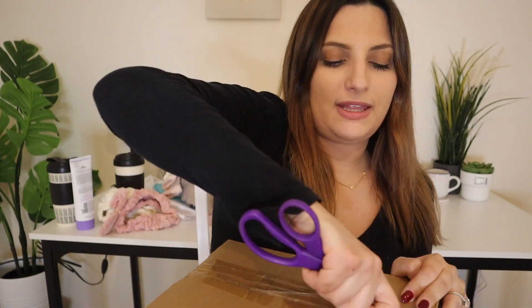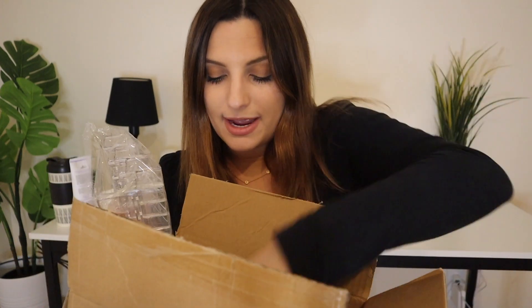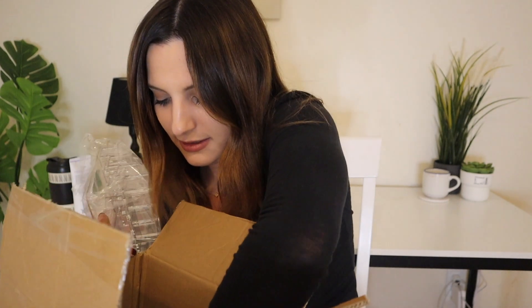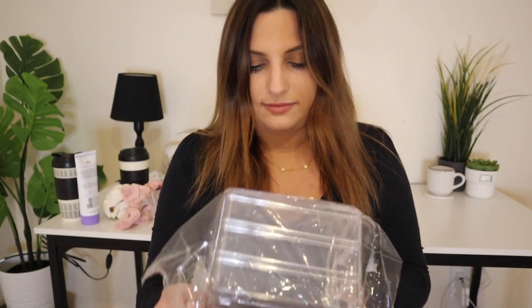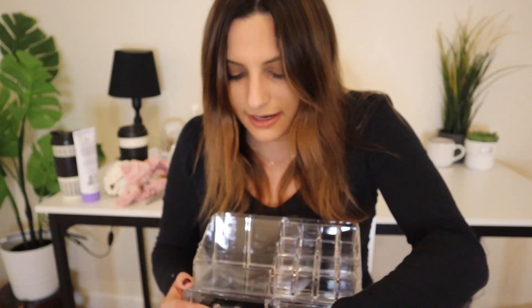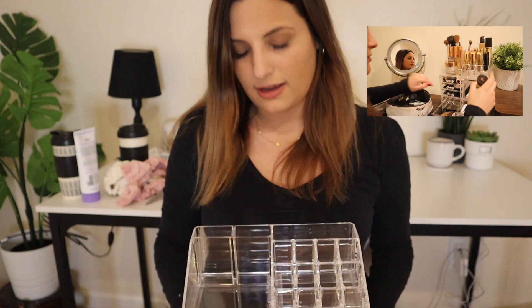I got this, so let me open this up. What is in this box is a makeup organizer. I really need one of these. I've just been in this whole makeup phase lately where I've been obsessed with learning different makeup techniques, and I just have so much makeup. It's so hard to know what I have because I throw everything in a makeup bag. So it comes in three layers in total and they just stack right on top of each other. I really like how it has a black bottom — it'll keep everything nice and clean. I can keep it compact or spread it out if I have extra makeup.